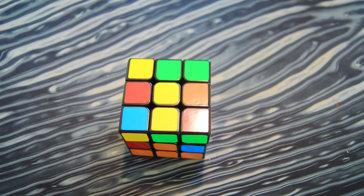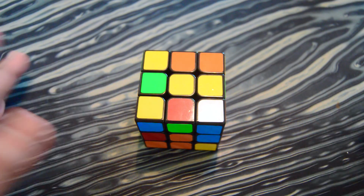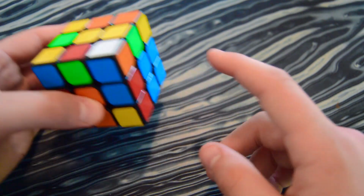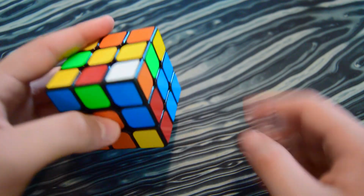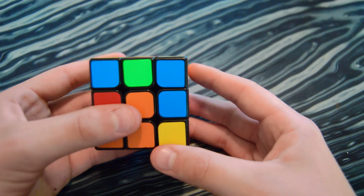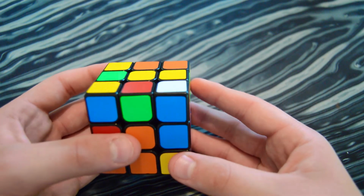Alright, now we have our layer. There's one case I didn't mention because it didn't come up, and that is this case right here. If the white is in the U face, what we do is we do this algorithm. An algorithm is a set of moves using notation, which I'll show you in a little bit.